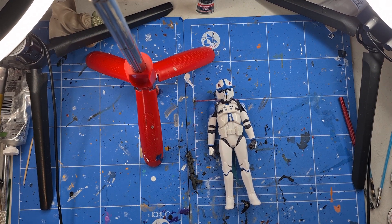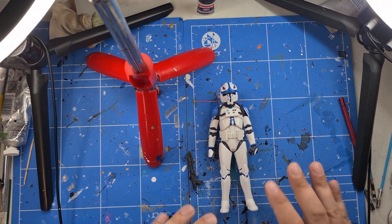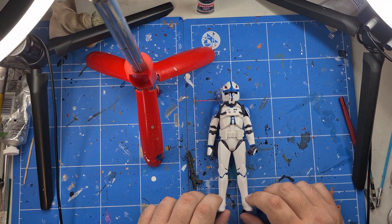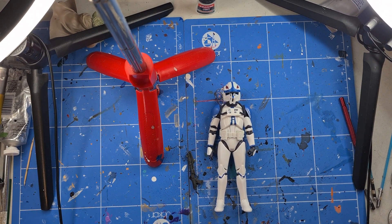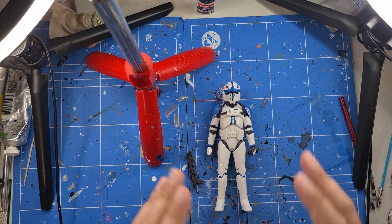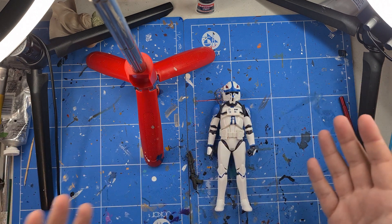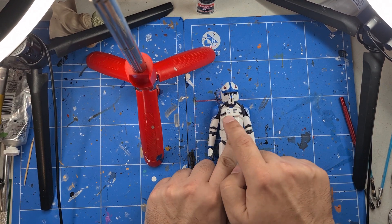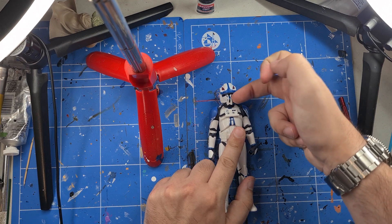Hello and welcome to episode four, the last one of the Clone Wars target exclusive figures. Today is Hawk. He's probably the most sort of boring one out the lot to be honest — he's very plain, looks very abnormal. He's got most of his stuff there, but actually looking at the actual character, getting a couple of screenshots on Google, there's actually quite a lot of details here.